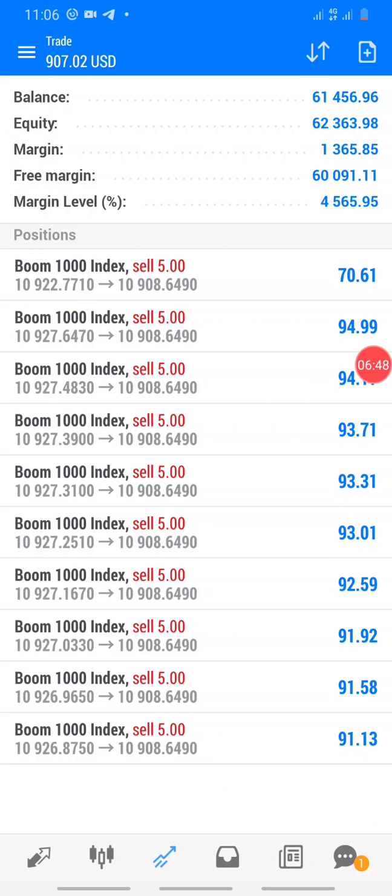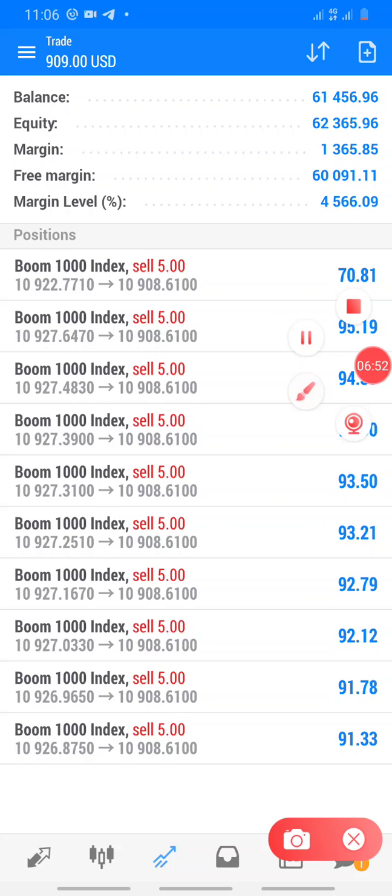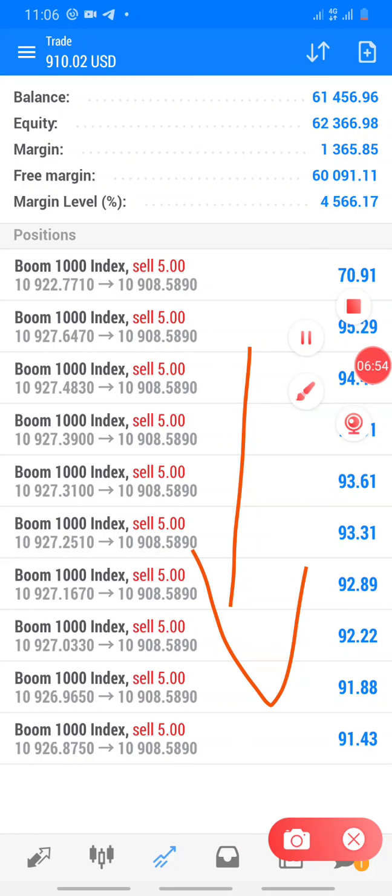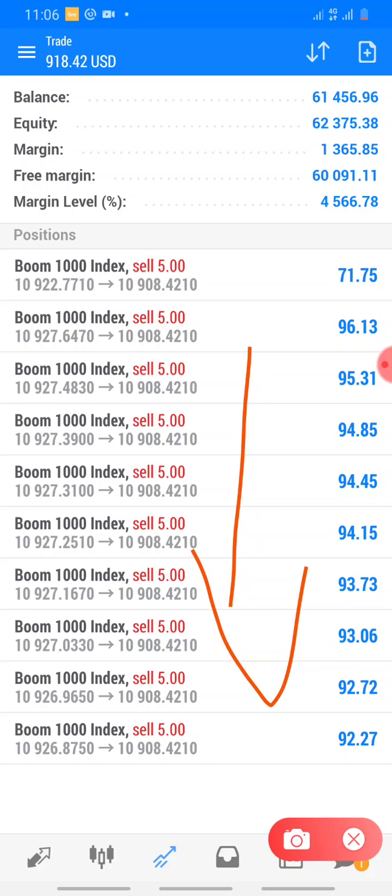Let me quickly give you guys a warning note here. You can see it's just a spike again, definitely to get my take profits. It happens like that. That is why I said when you are confident of the markets, you can always be in the market for as long as possible. I want it to get my take profit. I don't want to close it on my own. So I'm going to leave it till it gets to my take profit.